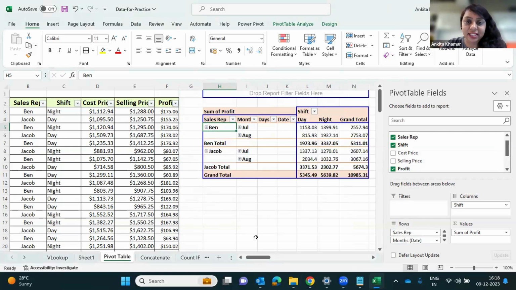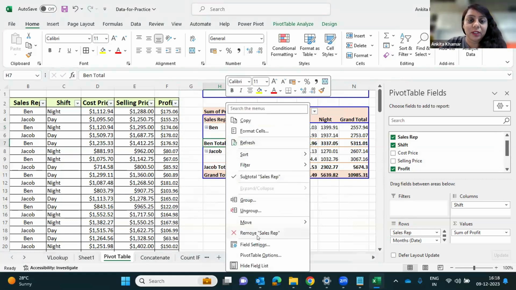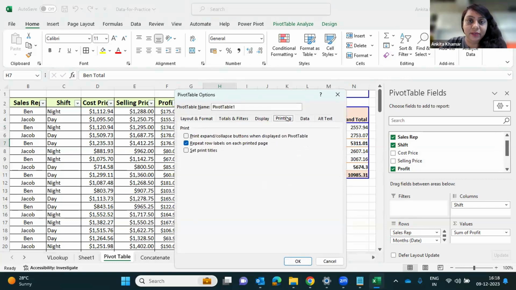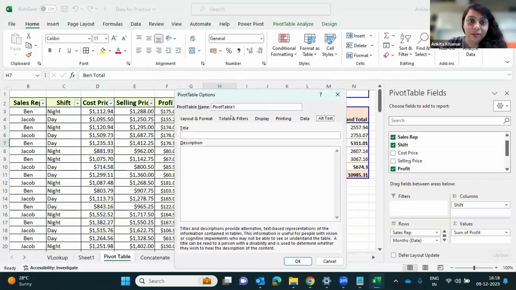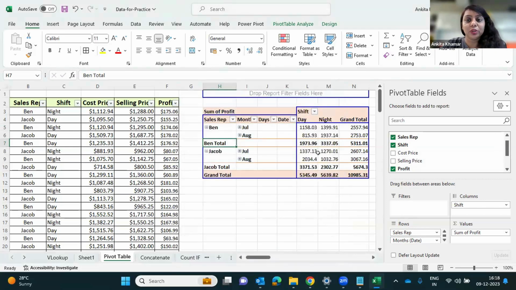So yes, this is a classic pivot table when you have totals of everyone. By left clicking, right clicking, you can do print, expand, data, text if you want to add anything. So these all are the options available for pivot table work.